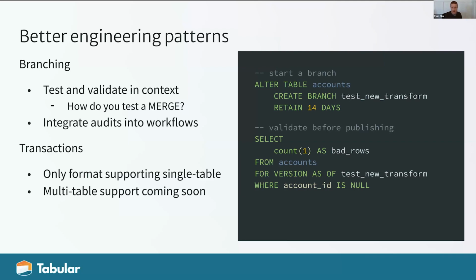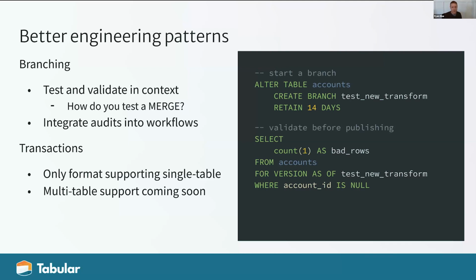So you can create a branch that is for your new way of updating this table. I'm sure there are a lot of DBT users out there. What if you could not just create a table like the one that you intend to update and work with? What if you could actually base the test branch on the table state itself and make essentially a zero copy? That allows you to test things like merge, where the update is not just based on the incoming data, it's based on the current table state as well.